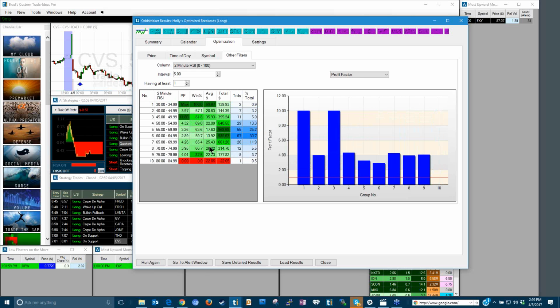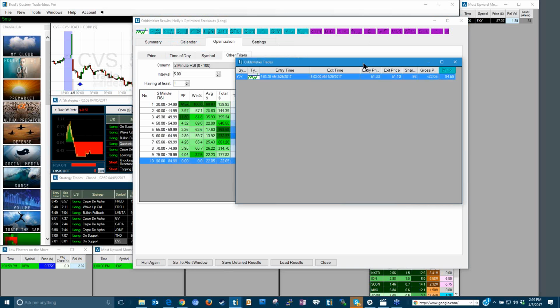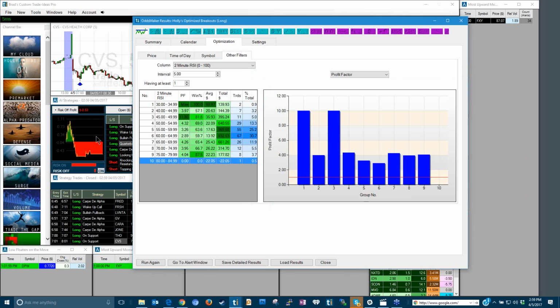In this particular case, not that I'd want to make the adjustment, because it's only one trade, but the 2-minute RSI was above 80. This trade didn't win. You can drill into it and see that this stock, the 2-minute RSI was 84.54 in this scenario, where CYBR triggered at this price here. This is where we got out. It was a loss. And so you get all that information, and you can use these buckets right here to determine where you should apply some filters.